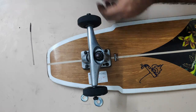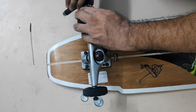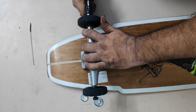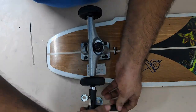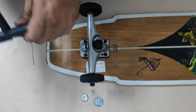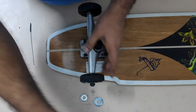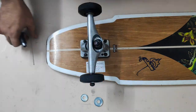Then tighten the axle nut properly. Give it the right amount of tight. Don't want to over tighten it. That is good. And now for this side. This was my very first experience of doing this. That looks fine. Let me check if I'm over tightening it. No, it required that one small turn. So that side of the wheel is also fine now.